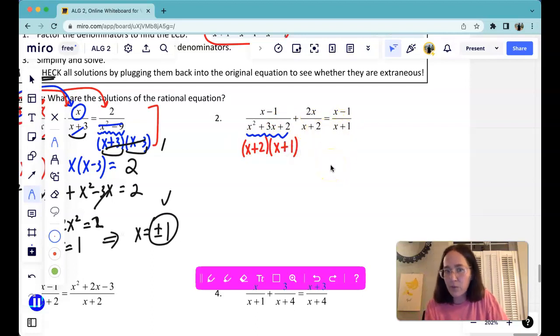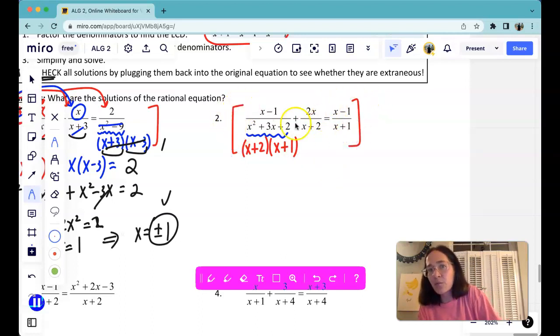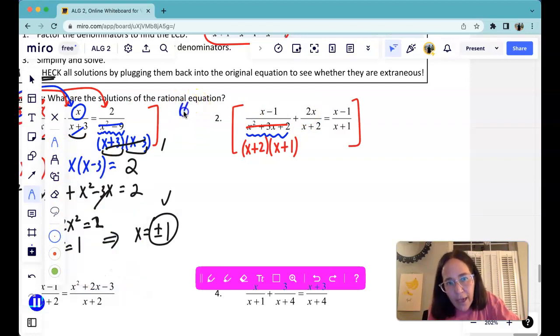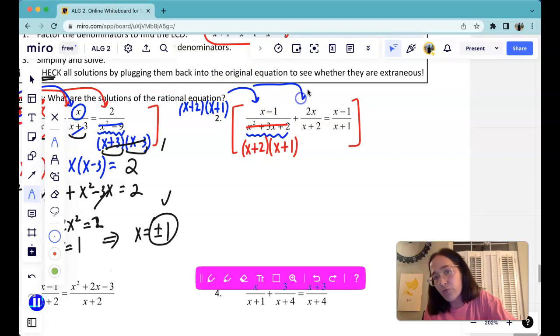Doesn't always happen this way, and really if that doesn't happen, we still have a job to do. We've still got to multiply both sides through by every factor that we see in the denominator. So this is probably the biggest step of the problem. We're going to put the x plus 2 and the x plus 1, which are the only 2 parts I see in any denominator of this equation, and we're going to bring them into all 3 numerators.